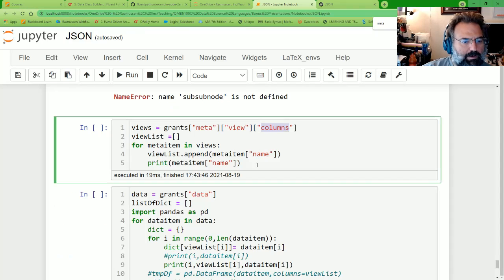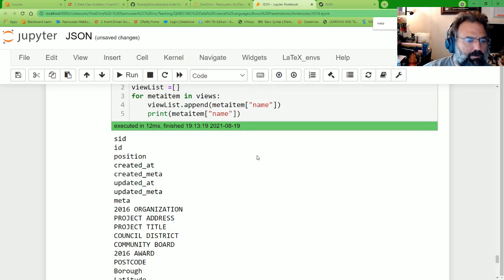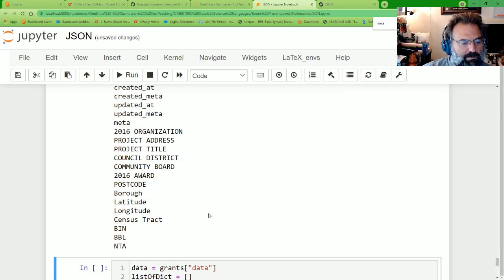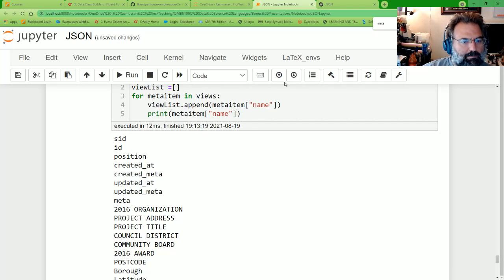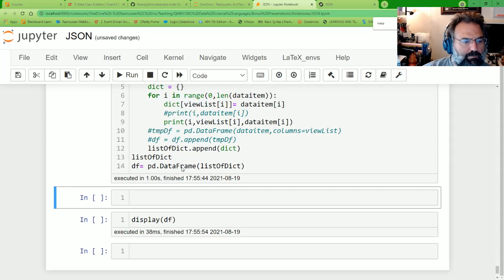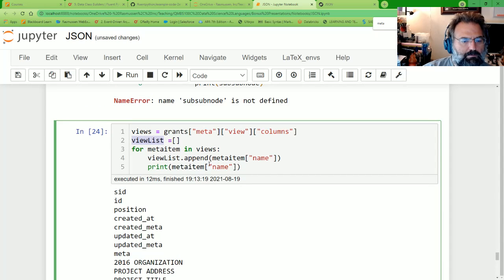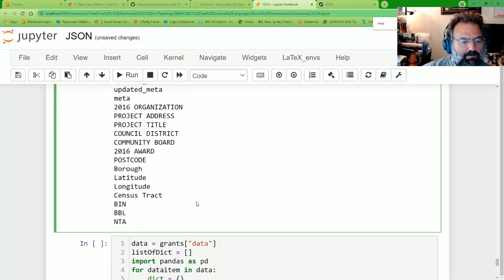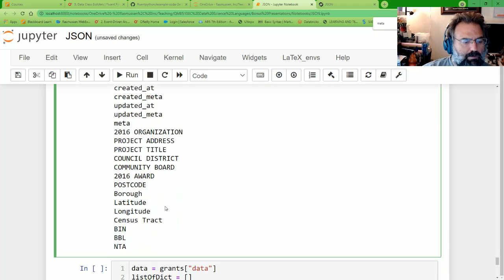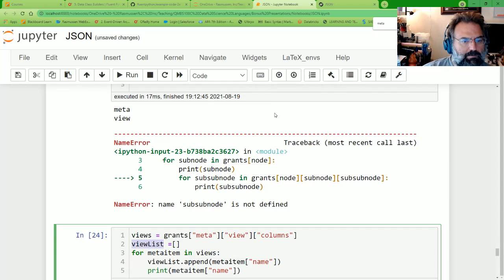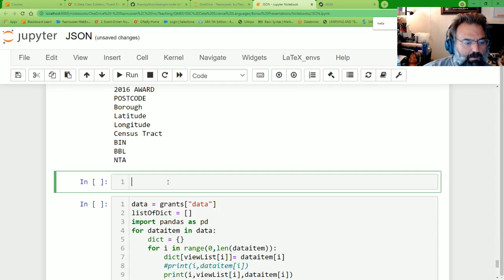What I actually want is, for each one of those columns, to know their name. So I can run that and I can see these are the names. What I'm doing is taking those names and shoving them into a list, putting each name at the end of this list. And you probably want to know how many there are, right? That's a reasonable thing to know.